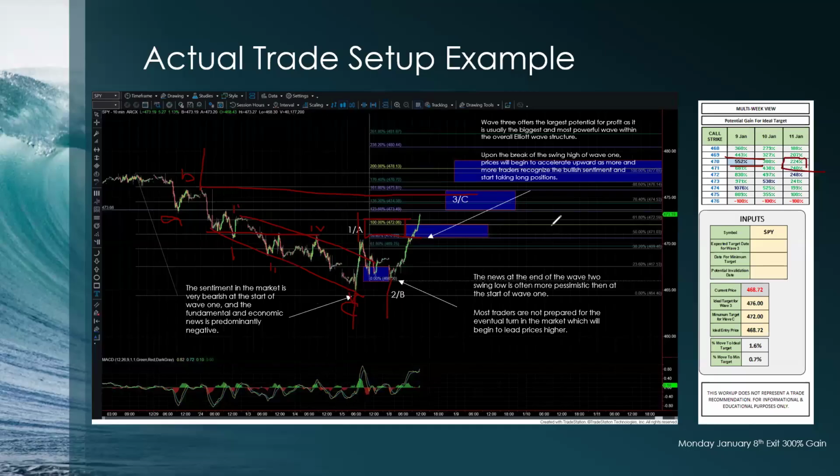Okay, so again, it's based on the time. I think I just reviewed that, answered that question. We try to go out as far as we can to give enough leeway for corrective wave action to take a little bit longer than expected. Again, if we have an ending diagonal setup, we can lay our strikes out to 100% of time of the diagonal. And as Lou noted, he typically will take a little bit longer dated strike just to give a little bit extra cushion in time in case the move takes a little longer than expected. So he'll sacrifice some returns just for the safety of having a little bit more time on that particular option.